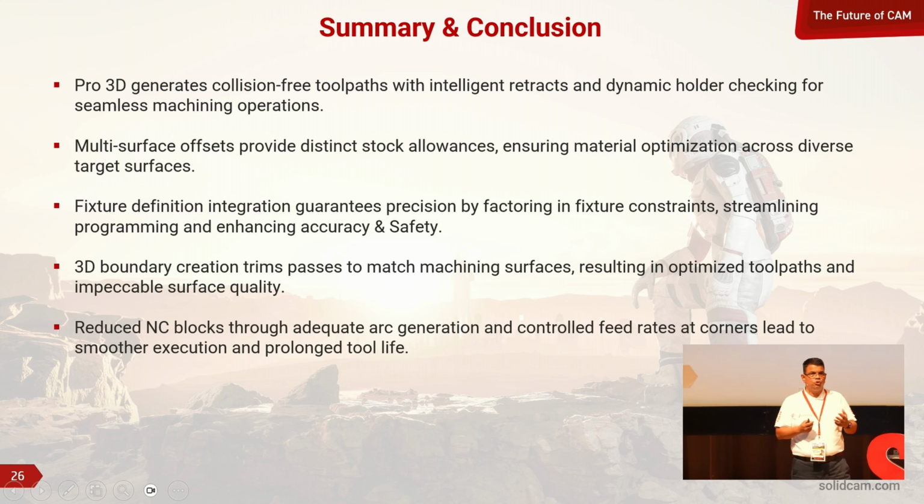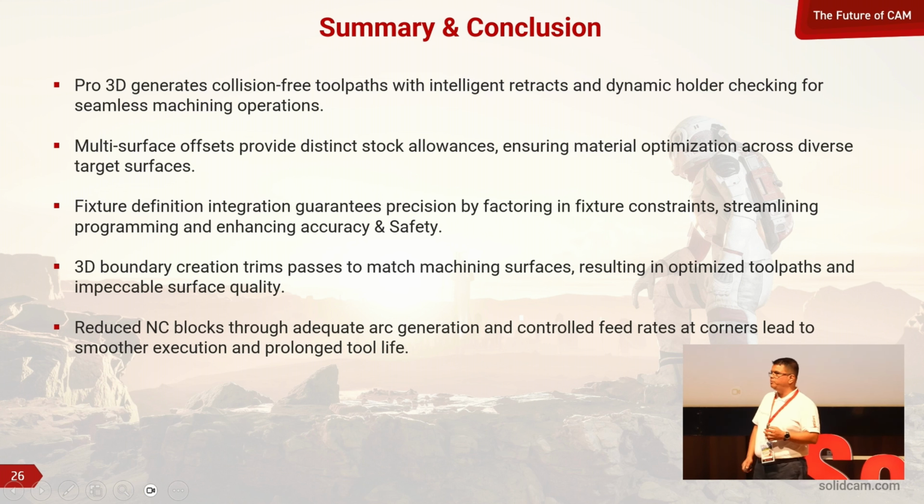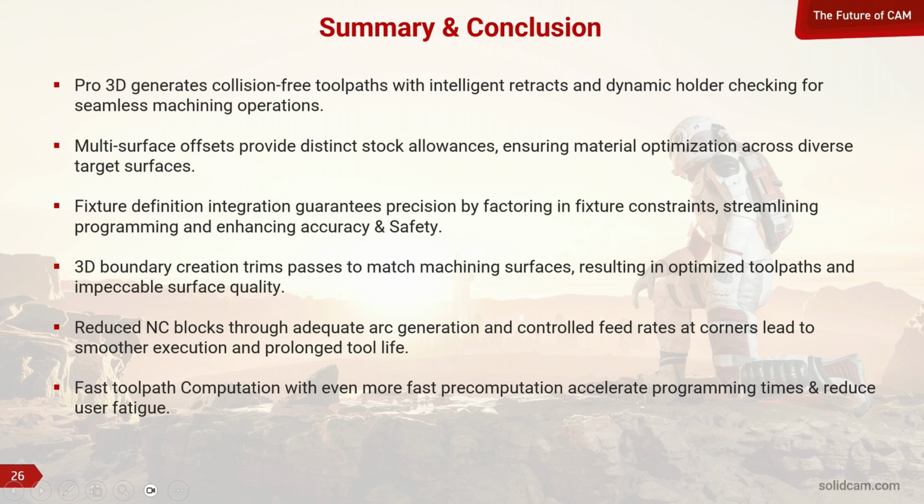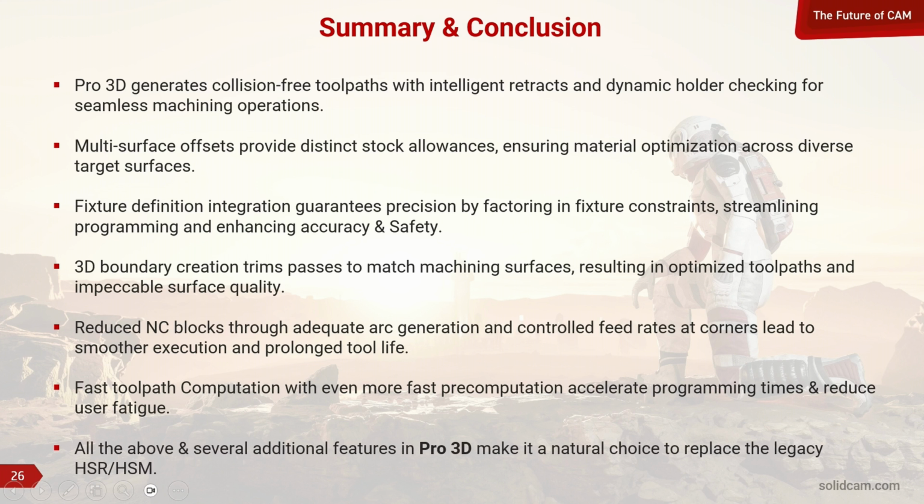Reduced NC blocks through arc fit. You can see that the program size was almost 40% smaller than the HSM program. And fast toolpath computation. I've given you ample proof that we are very fast when it comes to calculation versus our competition. And above all, these factors actually make Pro3D HSR and Pro3D HSM a natural choice to replace HSR and HSM.